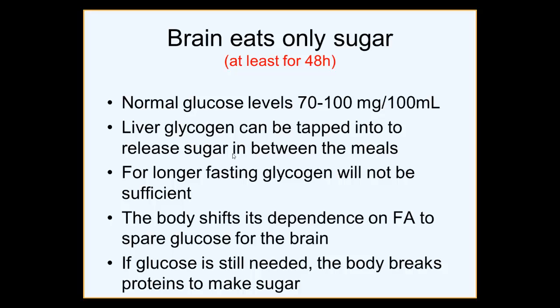However, before those 48 hours, you have to realize that your body will shut down the glucose uptake in the muscles and in the adipose tissue. And the reason for that is that you want to spare the sugar for the brain. We call that the glucose sparing effect, which is a very important effect, especially when you come to something like the cortisol effect. The cortisol effect spares the glucose to be used by the brain. Why is that? Because we know that for the first 48 hours the brain cannot use anything but sugar, whereas the muscles can use any kind of energy, can use fatty acids, and they're okay with that.